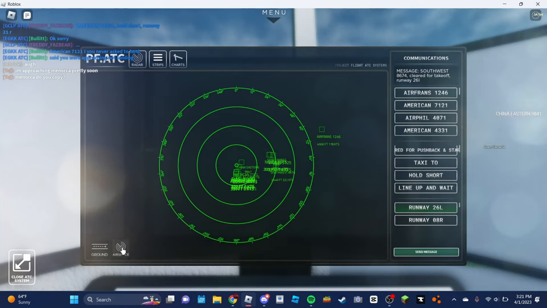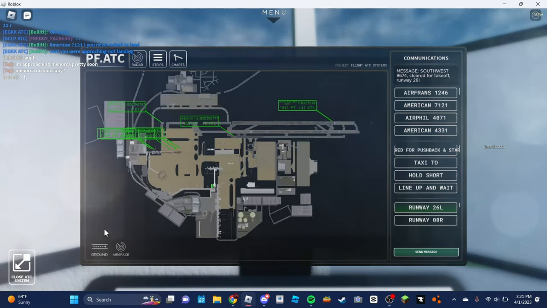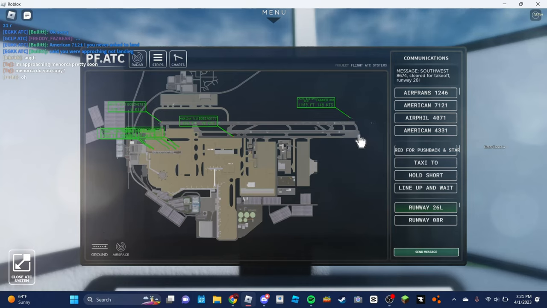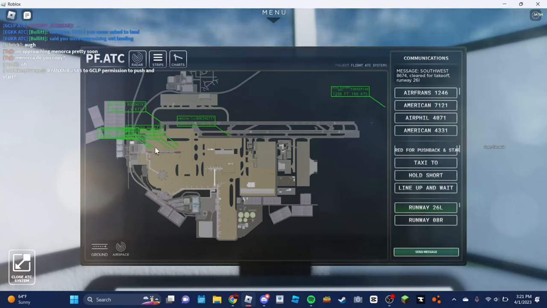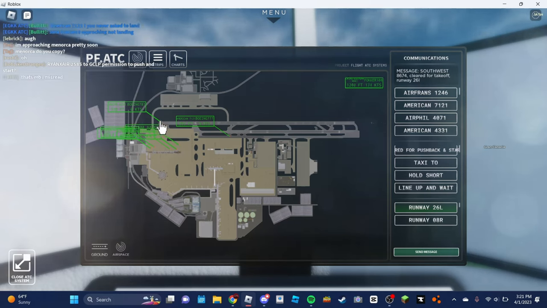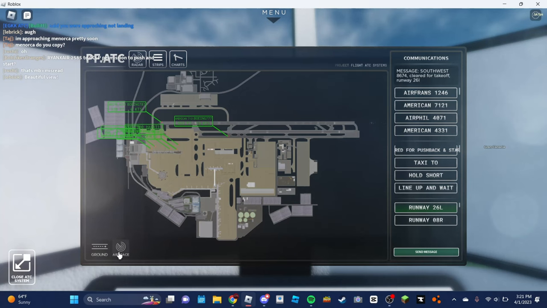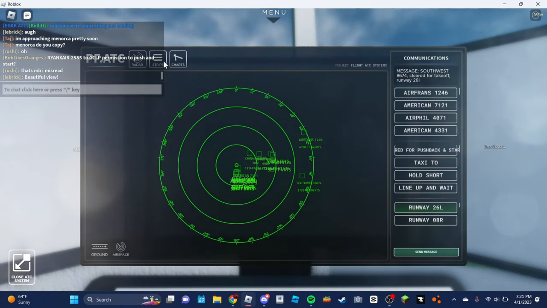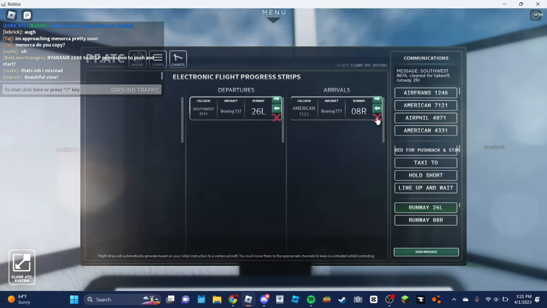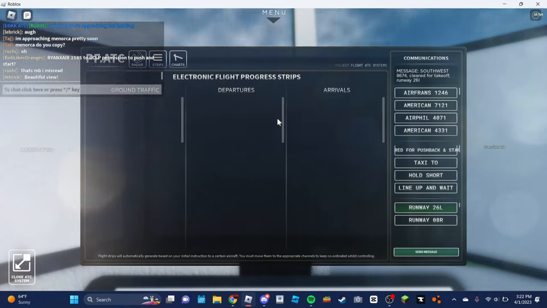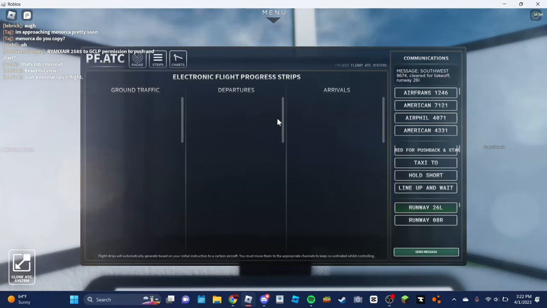Now, hopefully. Ooh, what's this? Airspace. Okay, ground. So that's just going to tell you who's where. That's actually kind of cool. So they're in the air, they're on the ground, they're at the gate. That one's pushing back, that one's on the runway. That is actually really, really cool. I do like the way that is. You arrived, you took off. Awesome. That's all for now that we currently have on the air traffic control system, which is nice.